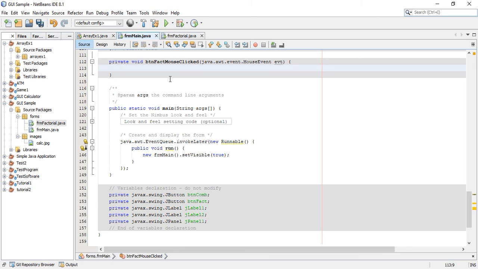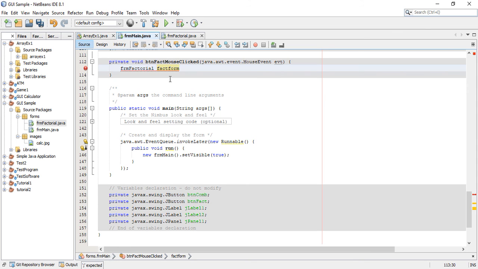Let's say the name of that form is FRMFactorial. I will give it an object. Let me just call it factFormfor instance.